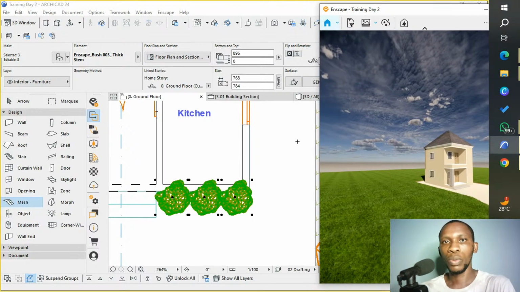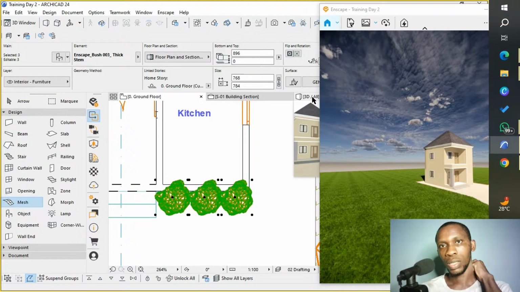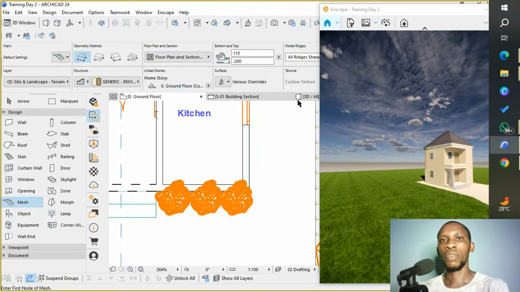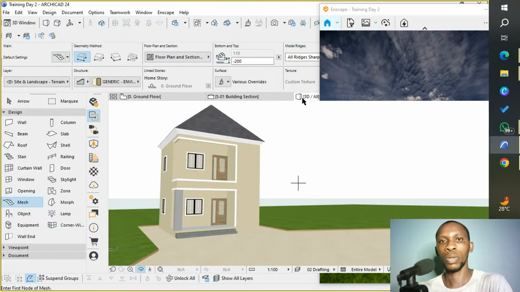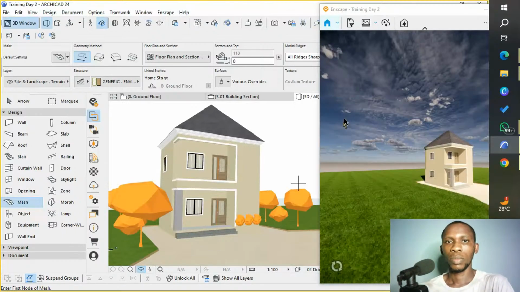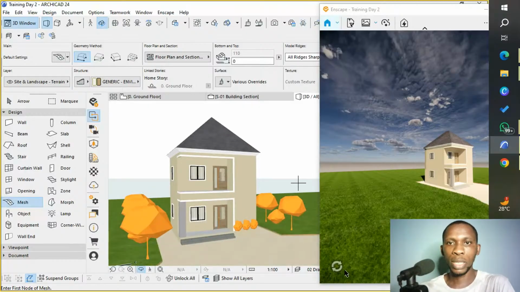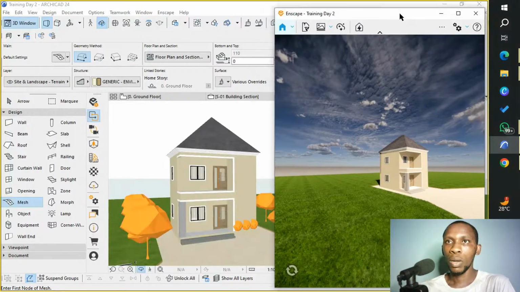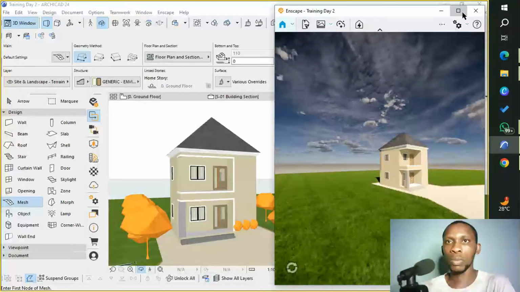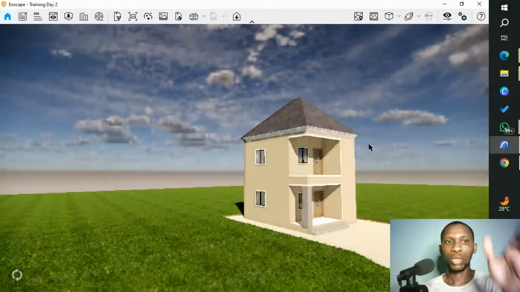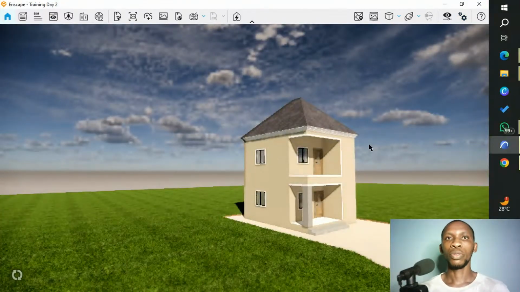Click on my 3D window now, and then I'll see the effect here in the 3D window. Okay. Right, so now this is how it looks on my 3D. You look at this, it's synchronizing now, it's bringing it up for me to view in Enscape. So once this is done loading, it will just come up by itself on this 3D window. Let's zoom in to see what happens. So it just loads and a lot of the materials are just added to it.